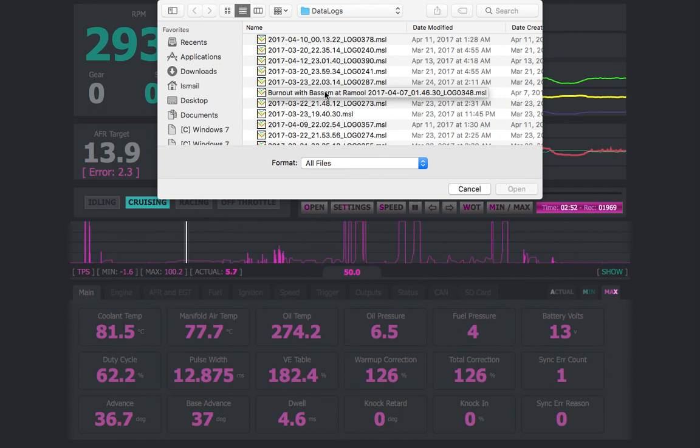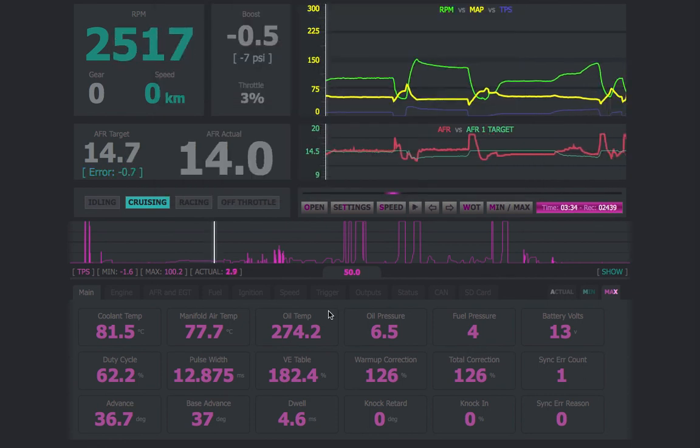For example, if you don't have an AFR hooked up, this slot would just be vacant, so it will automatically see if that channel is not present or all zeroed out, and bring in the next thing, let's say your knock. Computers are there to make intelligent things. So this is one burnout I did with my friend Bassam.